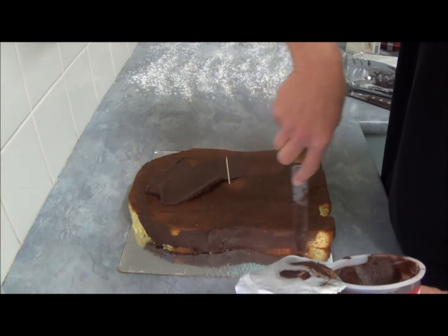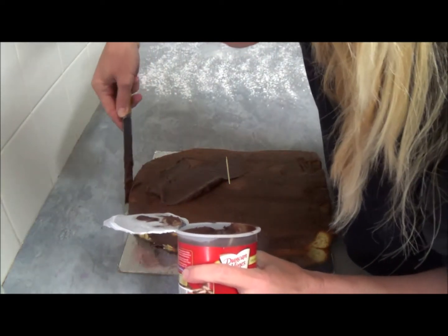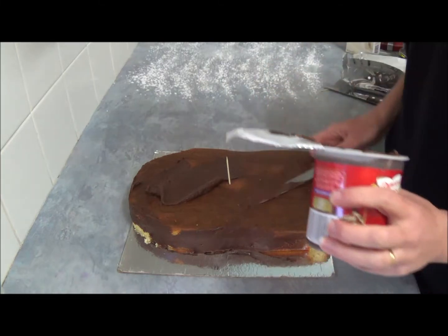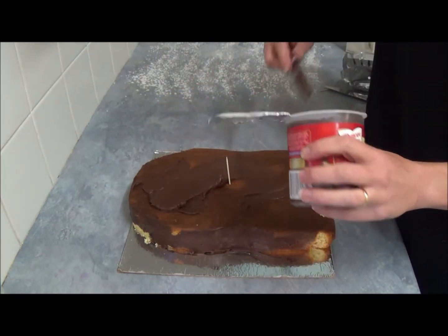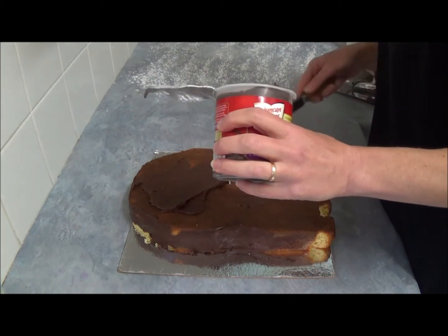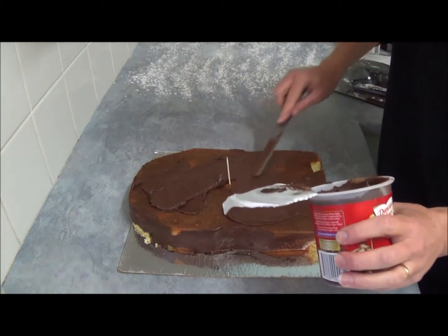If your cake is really crumbly, what you have to do is seal the crumbs first with your frosting, then start a second layer, applying actual frosting to do your shape or whatever.